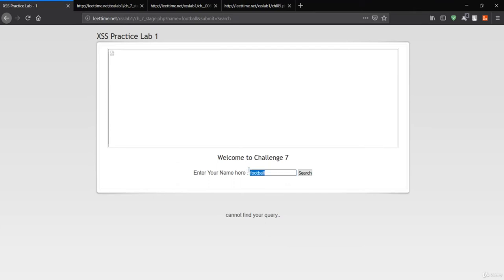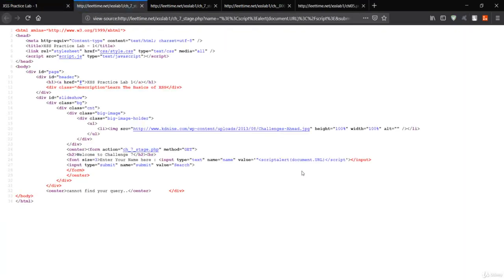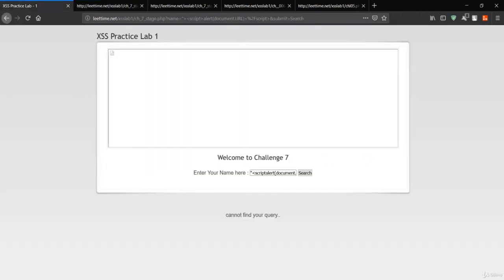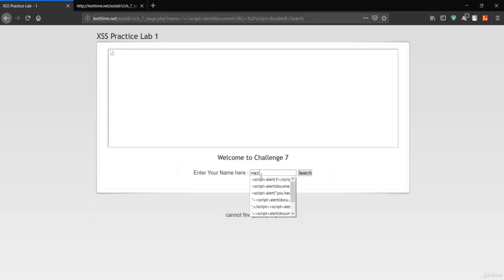That is our script. So let me just put here document.url. Let me just press search. Let me press Control U to see the page source, and you could see that anything you just typed over here has been converted into a string. So that is strange. What we have done here was we just gave simple input in that field, which was a script, but it has been converted to a string.